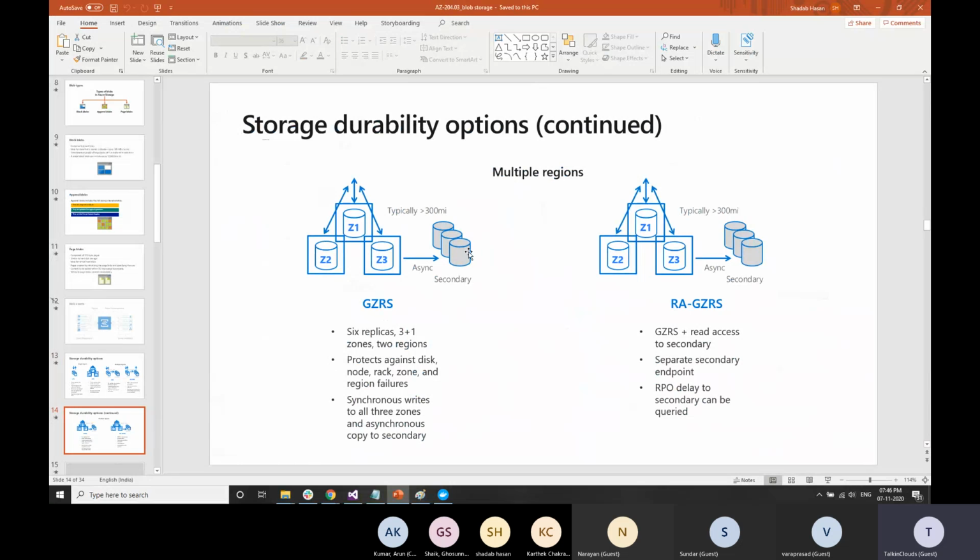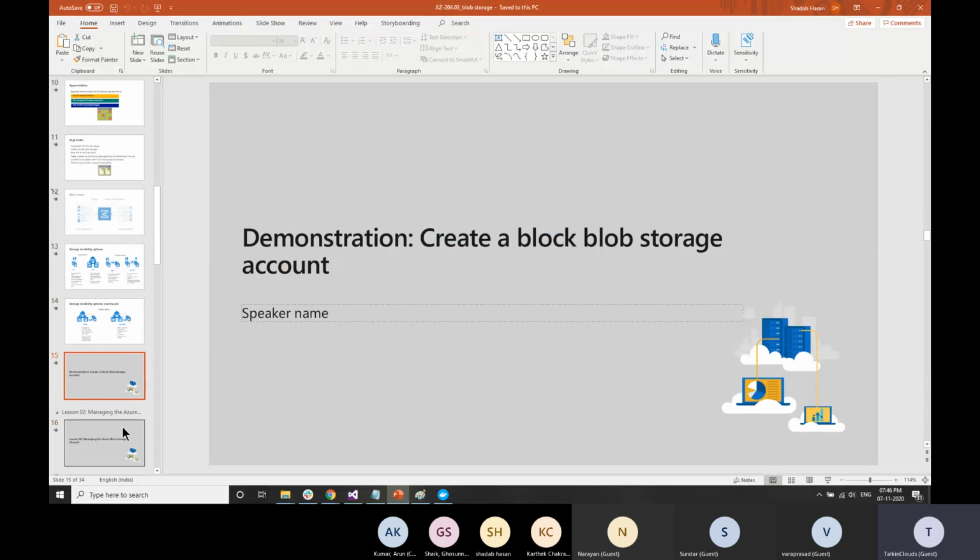So again, this will be a secondary region you will have. That is called GZRS, geo-zone-redundant storage. This is another level of storage you see here. Any doubt in this till now?